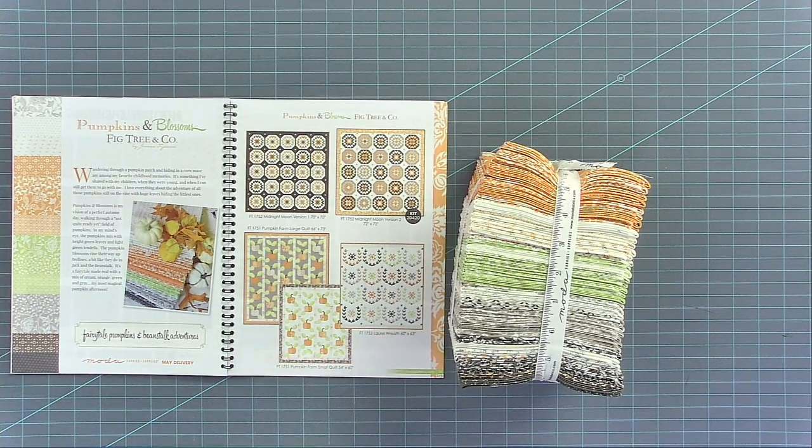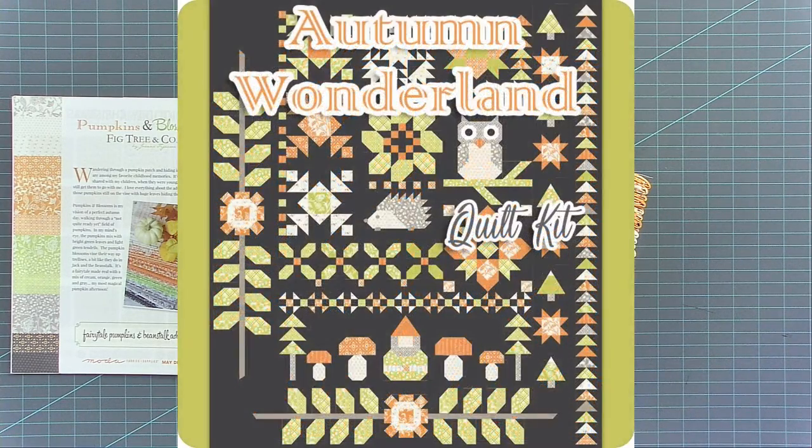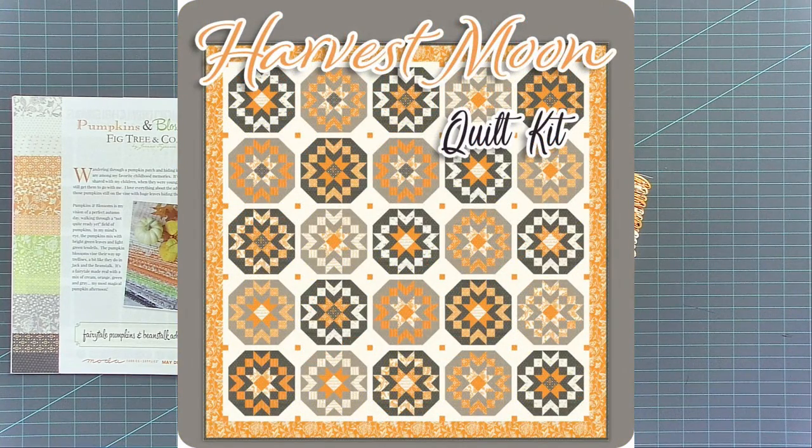They will be available as paper patterns, and the kit will show you. The first one is called Harvest Moon. It's Woodland Wonderland Recolored. That's Harvest Moon. Oh, sorry. So, okay, go back to the other one. Sorry, my bad. So this one is going to be one of her newer patterns. And she is, you can see, just using some of the colors. So she's not using the green.